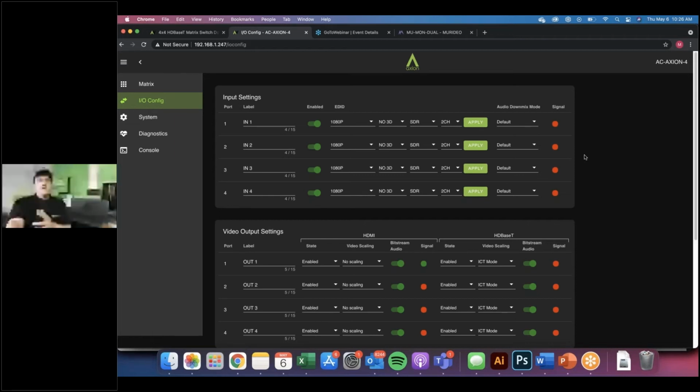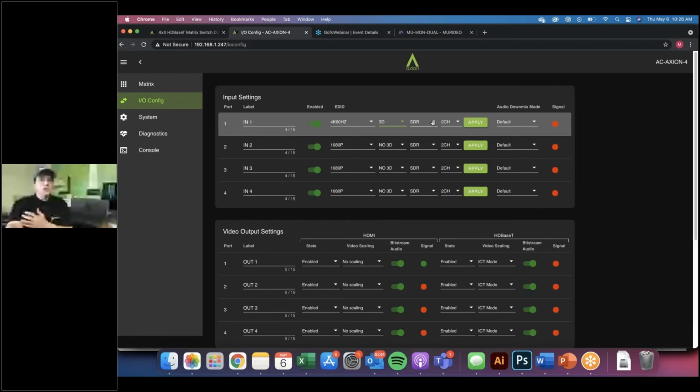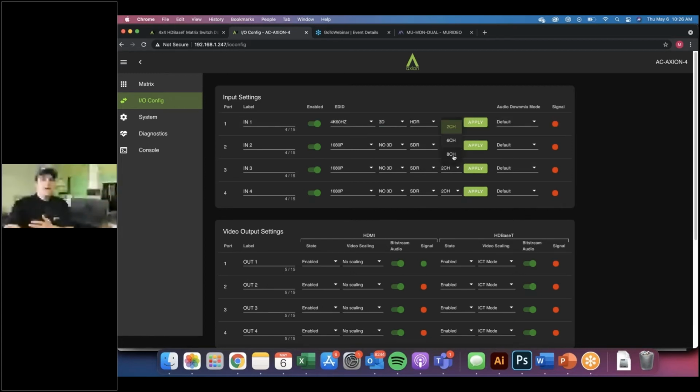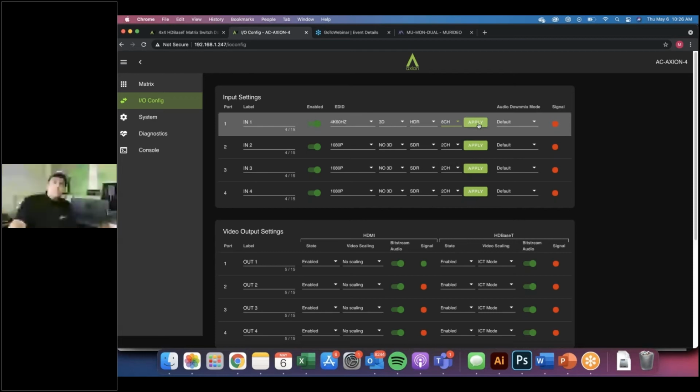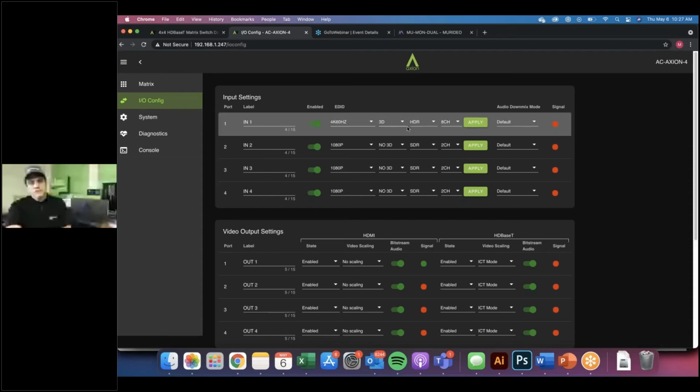You don't just choose one thing, you choose your resolution. This TV can handle 4K 60, and it has, well, yes, 3D, and it can do HDR, and I can handle 8-channel audio. And then when I hit apply, bada bing, bada boom, number 1, that is now the EDID that is going to be sent to that source. And that source is going to send a 4K 60 signal. If it has 3D, it's going to have it. If it has HDR, it's going to send it. It's going to send up to 8 channels or any of those codecs that we want to see, like Dolby Atmos and DTS. But this is now even special. I mean, if that doesn't blow you guys away, then you haven't been paying attention.